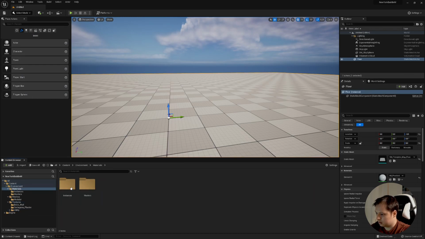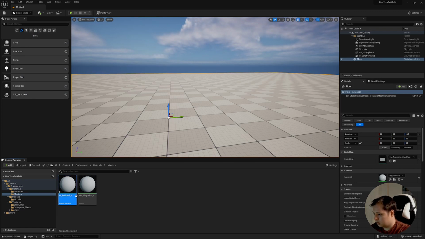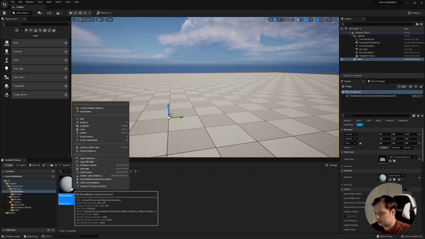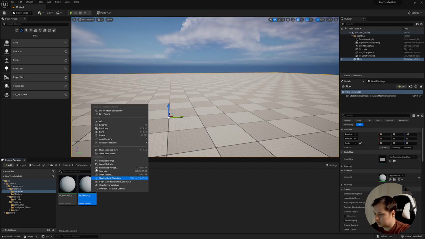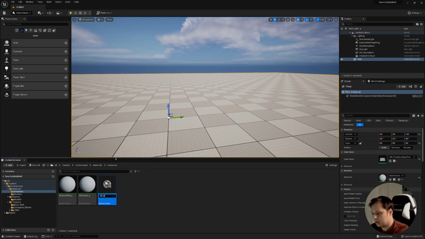So I will go to environment, materials, masters, create instance, and we will have obviously brick wall A, which we will move to instances, move here. Also, we will need glass. Right now we don't have anything for it, and we need to create plaster, but I will create just a copy, mi plaster, because I want to create another variation. And also let's create something, mi dark plaster. It will be a tinted one.